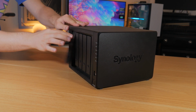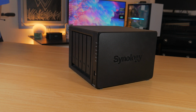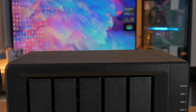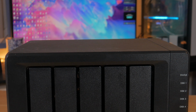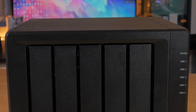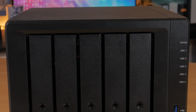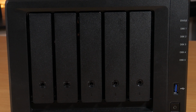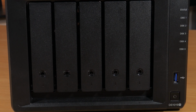The first thing to do before plugging it in is to install the drives you're going to be using. Now, you don't want to use just any old hard drives. You want to make sure you're using NAS specific drives. The big difference between these and normal hard drives is these drives are designed for 24/7 operation. Not only this, but generally NAS drives have better anti-vibration designs and better heat resistance, which is important because all the drives are closely packed together, meaning things can get pretty hot pretty quick.